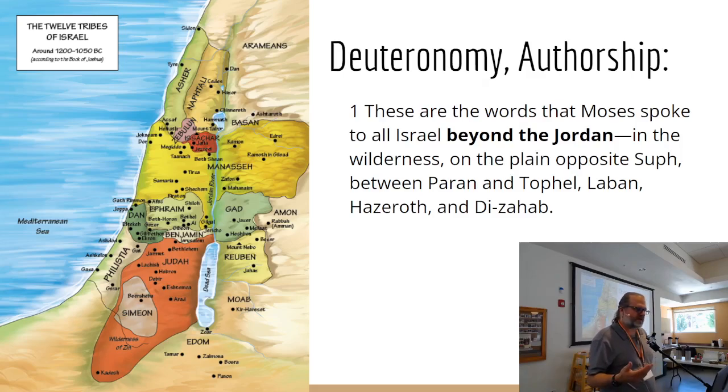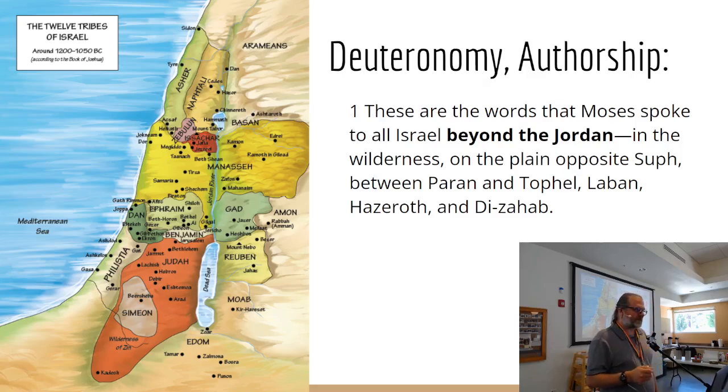This is Deuteronomy chapter 1, verse 1. These are the words, the Devarim, this is the Hebrew word, the title of the book. The words that Moses spoke to Israel beyond Jordan, in the wilderness, in the plains opposite Suph, between Paran and Tophel, Laban, Hazeroth and Dizahab. And I slaughtered those names. In fact, I believe we don't know where a lot of those places are. But we know a couple things.